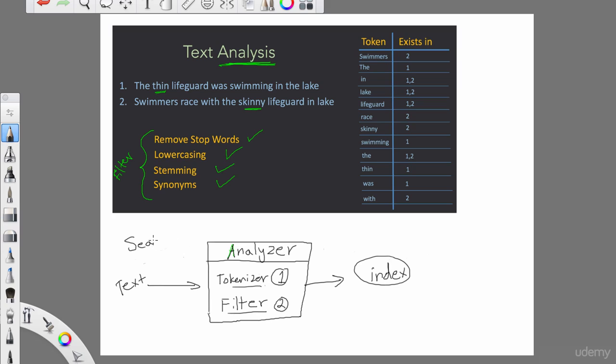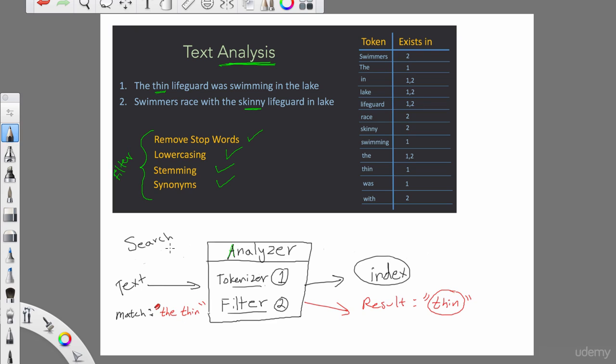During the searching step, the text that goes in is typically going to be part of a query. So if we have a match query, and you'll look at these pretty soon, and let's say we're matching for the terms "the thin", it's going to go through this analyzer step, and the result for this query is just going to be "thin". We get rid of "the", that's a stop word, and this term is going to be found. Basically, all of the documents that contain the word thin are going to be returned as part of this search result. So that's the basic idea.